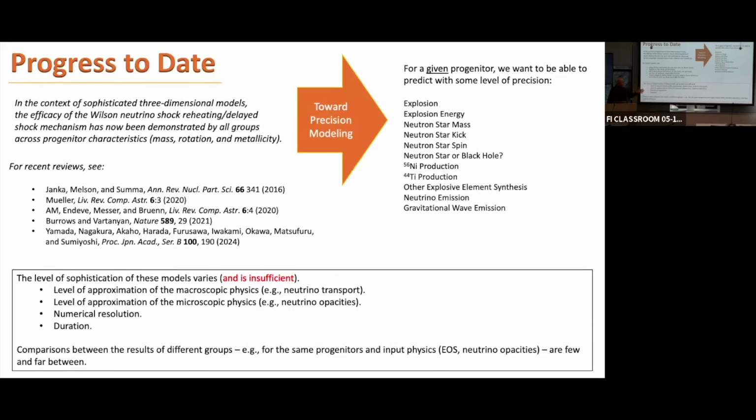And in a lot of cases to date, the simulations were stopped at below 1 second and conclusions were drawn, like this model doesn't explode, but it's only been evolved for half a second or 1 second. We now know that you have to run much longer in order to make definitive statements. So some of the mixed outcomes, or the mixed conclusions, would be more accurately described as being based on the fact that we've not carried out the simulations long enough.